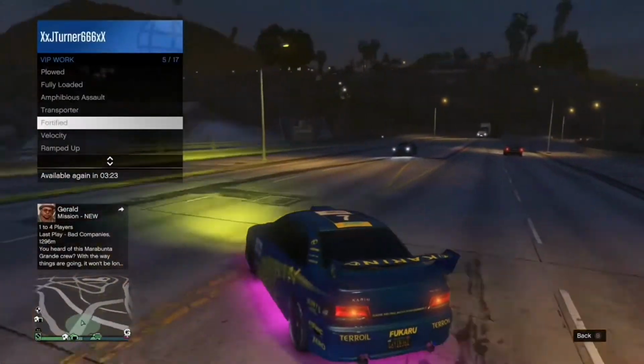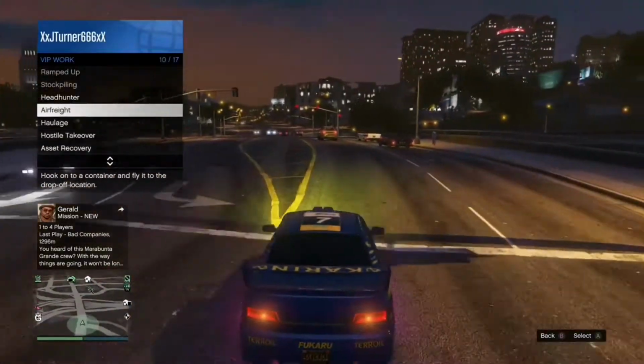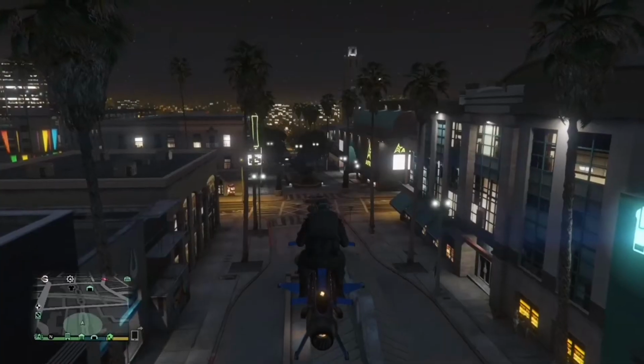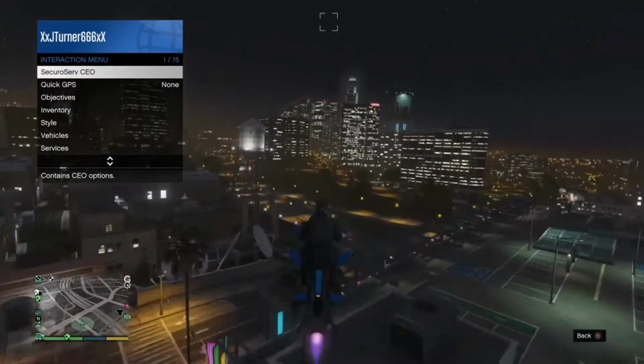But the ones that are available are still much better than doing contact missions. They pay better and they take less time. So we're going to go through these now. Okay, so the one that we're going to start off with is called Headhunter, and basically what this involves is you have to go around the map and assassinate 4 targets.